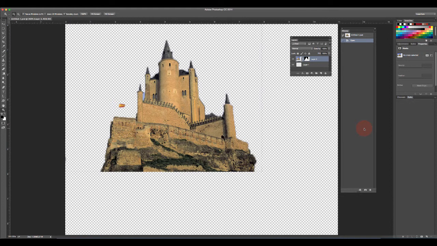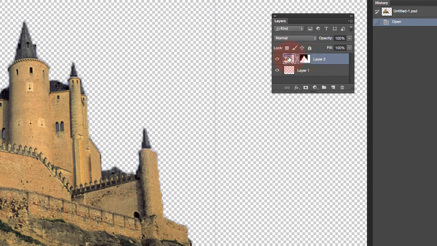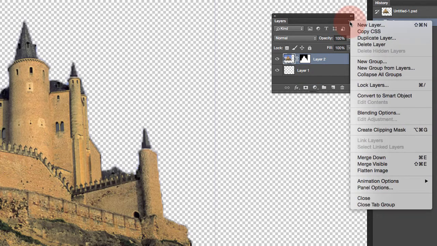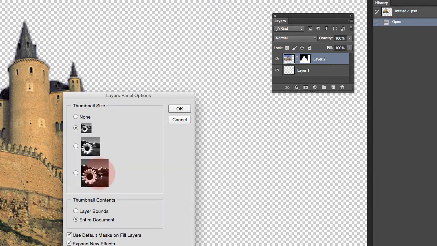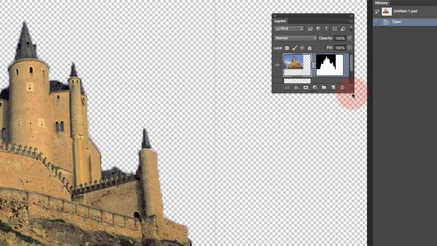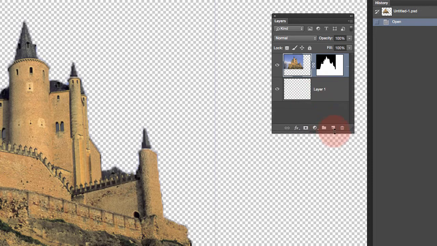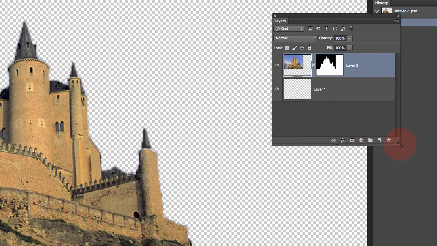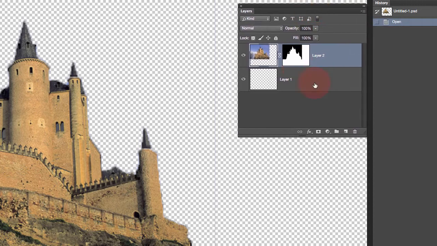The nice thing about masks is the ability to actually paint on the mask. If you look at the mask and the layers up here, first off, I'm going to make my layer thumbnails a little bit larger so that we can see them better. To make our thumbnails bigger, we're going to come up to this drop down up here, and come down to panel options. Under panel options, we're going to make our thumbnails bigger. We're going to click this largest one and hit OK. That'll give us a nice large thumbnail to look at here, and we can expand this out a little bit. All right, so that looks a little bit better.